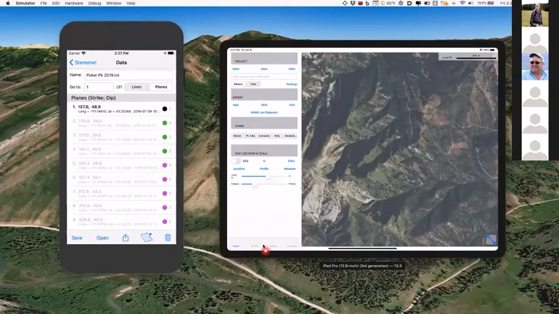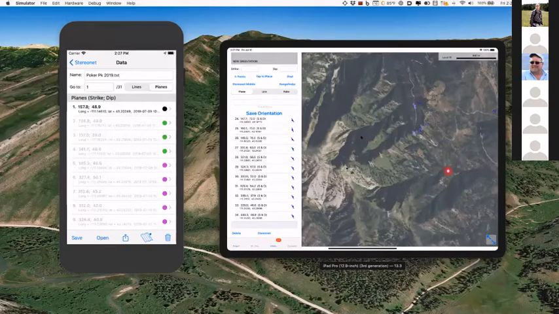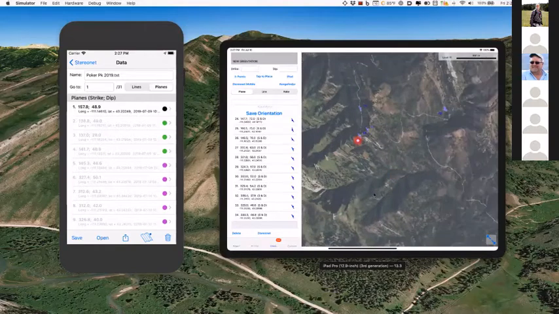GMDE, by the way, recognizes point observations or points of interest in this tab, orientations in this tab, and contacts in this tab. So we go to orientations and then just tap the Stereonet Mobile thing, and there are all the orientations. They've come in. These, we can change the symbols for these that came in with foliations.